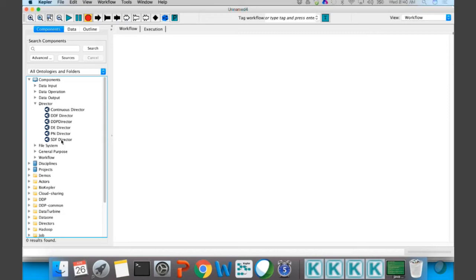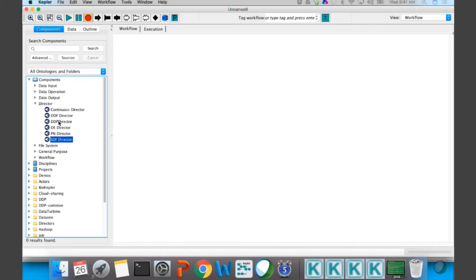various directors that control the overall execution of the workflow. We have the synchronous data flow director. If you have a data flow which is sequential, you can use the synchronous data flow director. If you have some dynamic element such as decision making in your workflow, like this particular branch will execute if this condition is met, then you can use the dynamic data flow director.